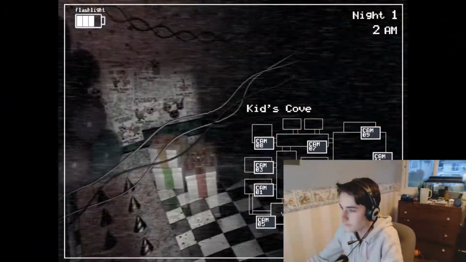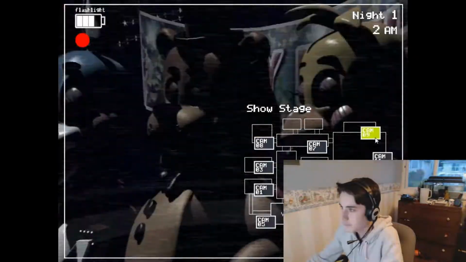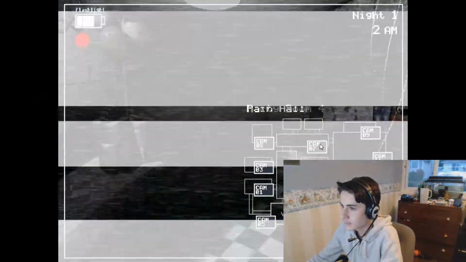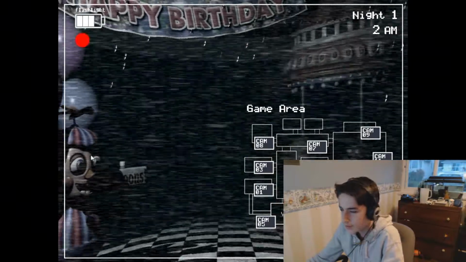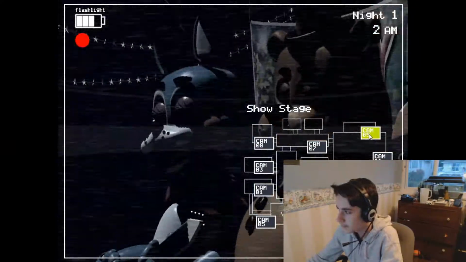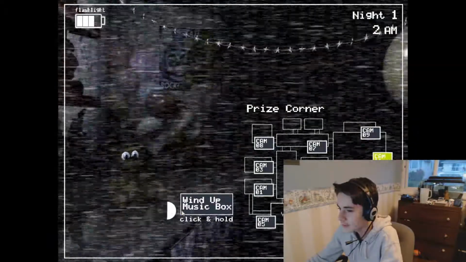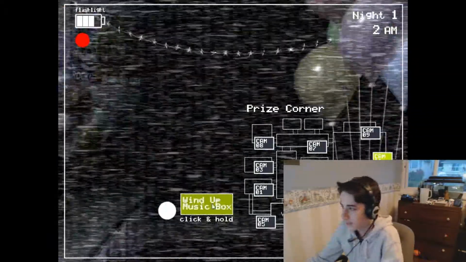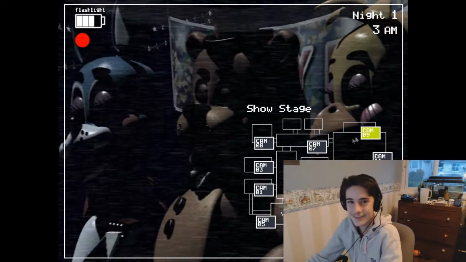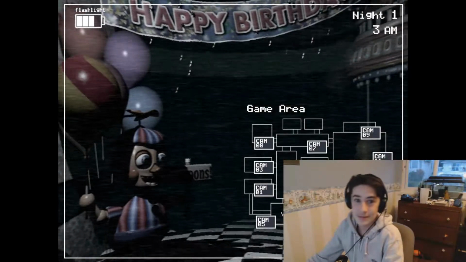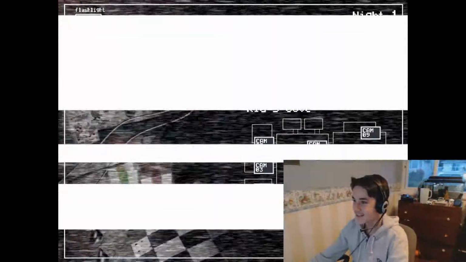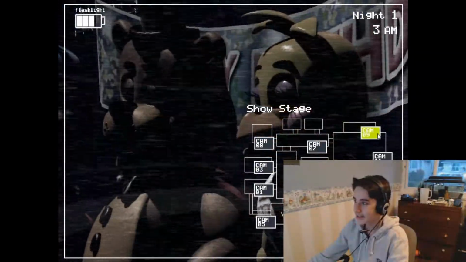Oh, wind that up more. Bummy, still there. I think if Balloon Boy gets into your room, you can't use your flashlight and you're pretty much screwed over. No movement yet, that's so weird. I don't mind it, but it's weird. I didn't even see what happened when I died. I know the marionette got me because I wasn't winding up his music box, but I didn't even see him jump at me because I just fell to the floor.